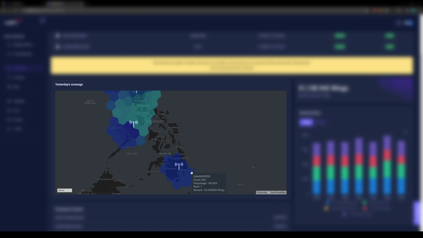Right now, king of the hill, but maybe 2 months down the road, 1 or 2 other people are capitalizing on it and covering the majority of this. And this antenna is no longer at 100%, it's maybe at 10%. So another good reason to check your dashboard from time to time. You can generally notice if other people are popping up, because you'll see your rewards go down, even though your antenna is still functioning properly. You might even see your rank drop.